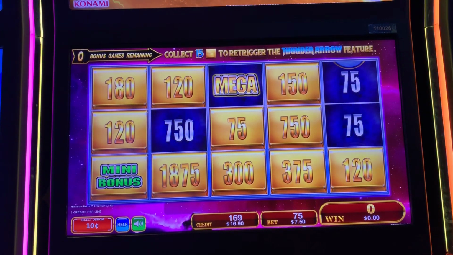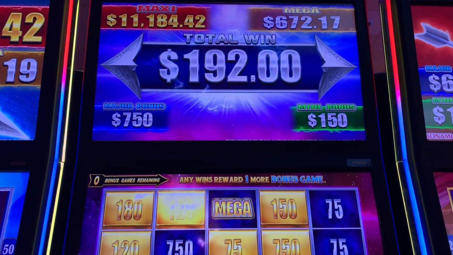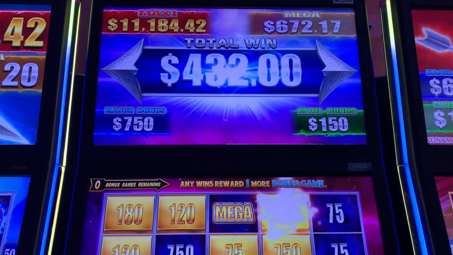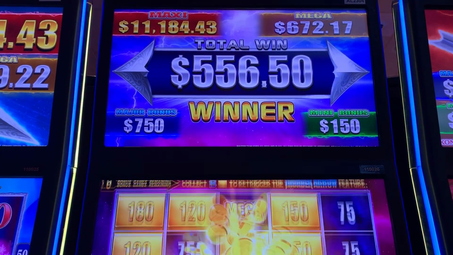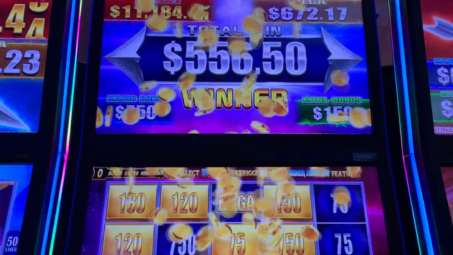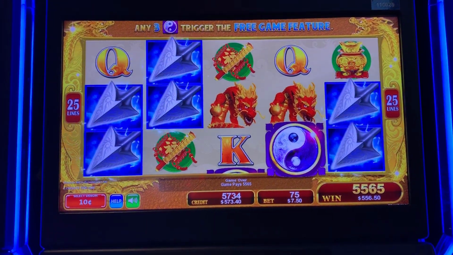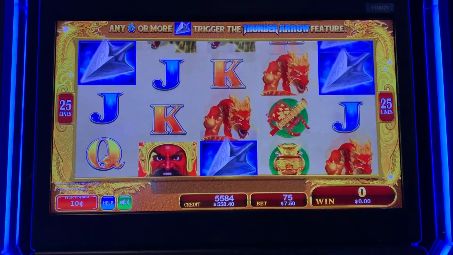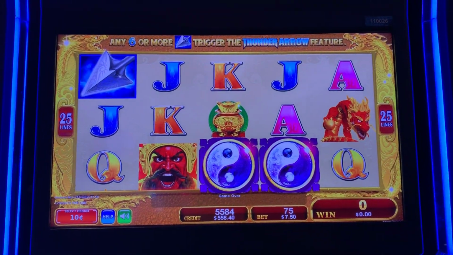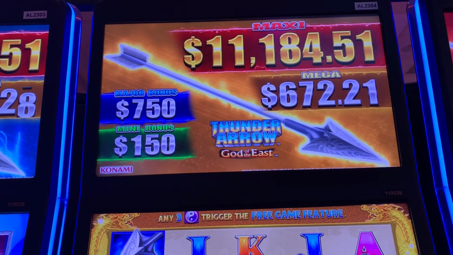Come on, baby. Anything. Come on, come on, come on. All right, 556. There you go. Let's do a backup spin. And one more just to be safe. Okay, that was our Thunder Arrow God of East run. So thanks for watching.